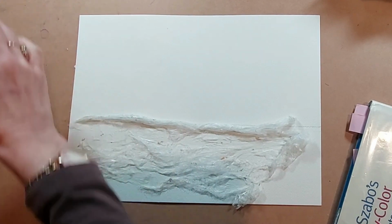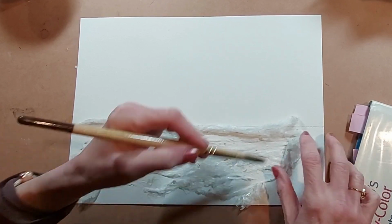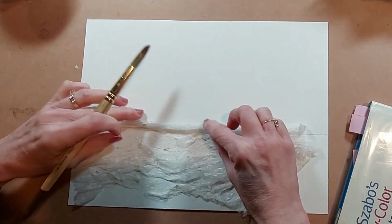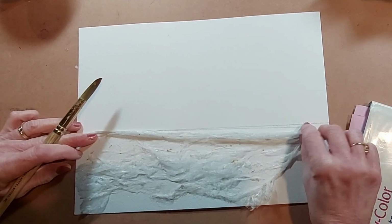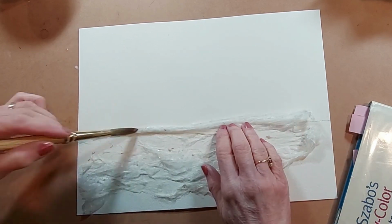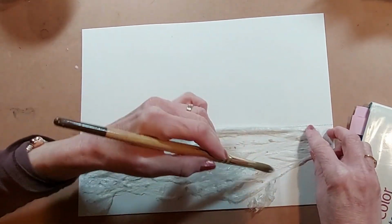And just getting that glue to water ratio. And then it's a little thicker here, and I can fold it over if I'd like, just to create sort of a, it'll maybe land up there. It's your painting. It's going to be a painting. It's going to be sort of a collage.